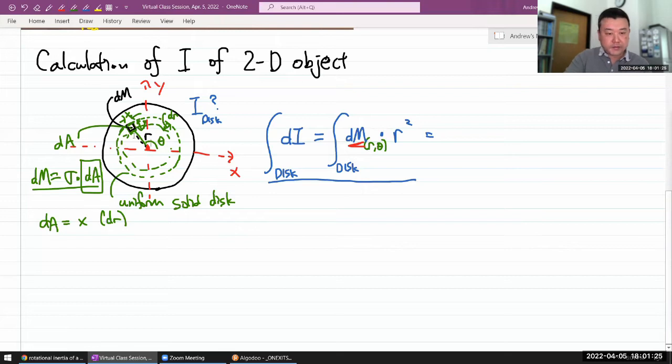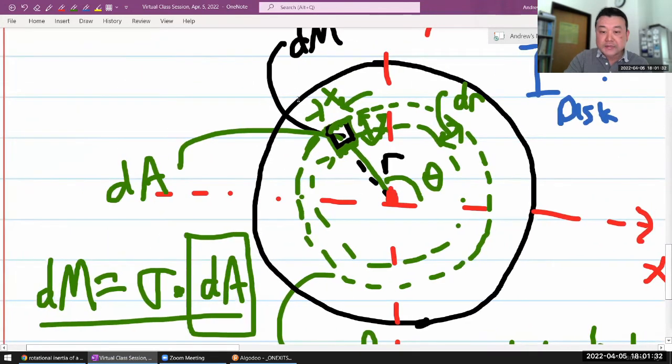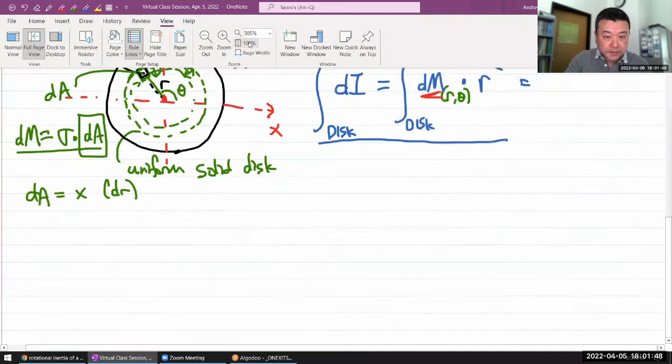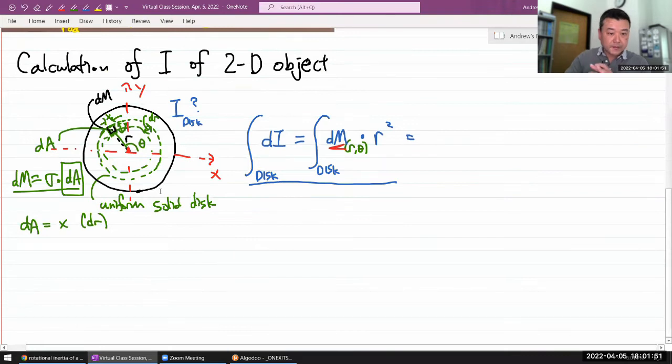Those are some confusing variables. Let me rewrite them. So I think the y portion is easier. Because this is the change of the radius r. So I can label that with a dr, the infinitesimal interval dr. So that will be my y of that infinitesimal area element. And this x is what takes a little bit more work. I guess what I will say, that I can say in a few couple seconds, that this is an arc length of a circle of radius r. So this arc length should be the radius r times the infinitesimal change in angle d theta.